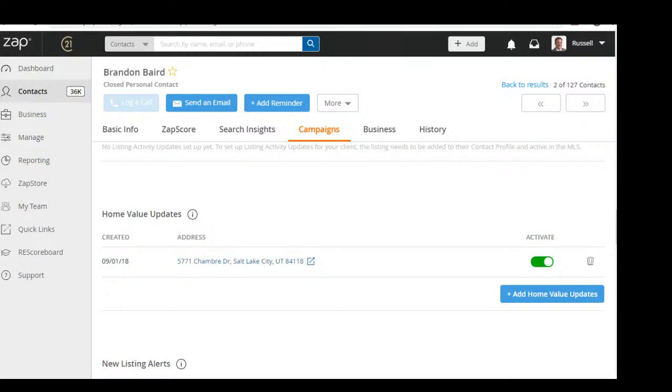And this is just trying to generate interest in them, right? Yeah, so the purpose of this one is twofold for me. One is keeping them informed of what's going on in their neighborhood, but then they're relating it to me, that I'm the expert giving it to them. But the other side of it is, just like with Brandon Baird here, once they start, and I haven't called him yet, I just noticed this yesterday, so I probably will call him today and be like, hey, just how you doing? So I'm not gonna call and be like, hey, I noticed you were looking at a property, I could with him because I know him well enough.